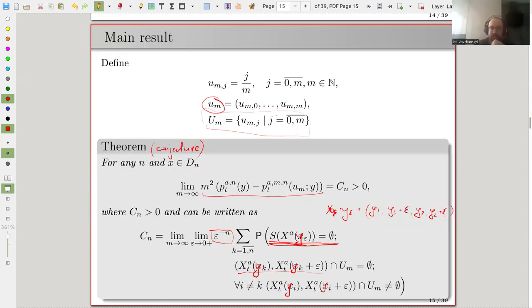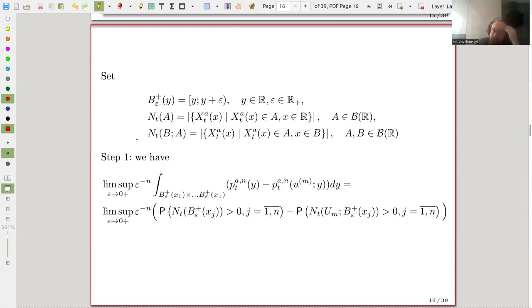Sorry that I missed. So let's speak about the proof. I will use this notation to define this special half interval. N_t^A is the number of particles in the system that started from X and hit the set A, and N^B(A) is simply the number of particles of the original full Arratia flow, the Brownian web, that hit the set A, and B denotes the set of starting points. So we start from B here only, and again calculate the number of the particles that survived and hit the set A.